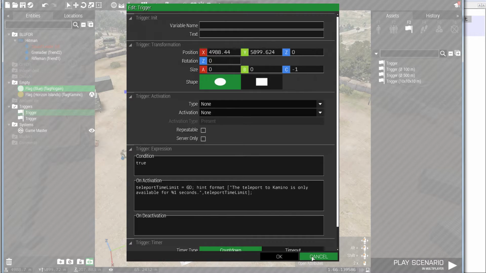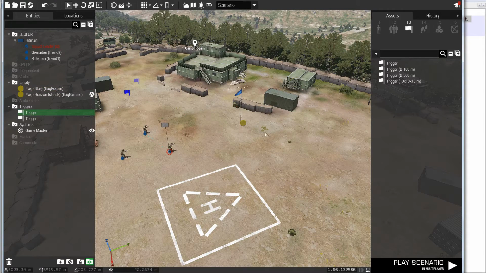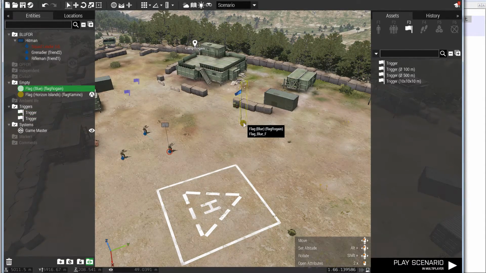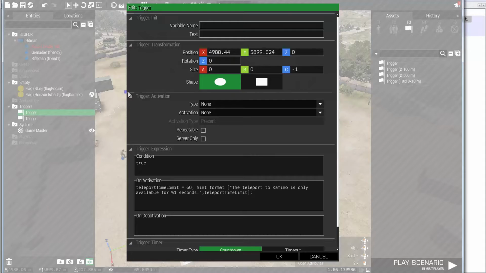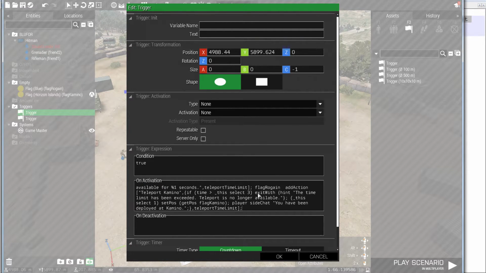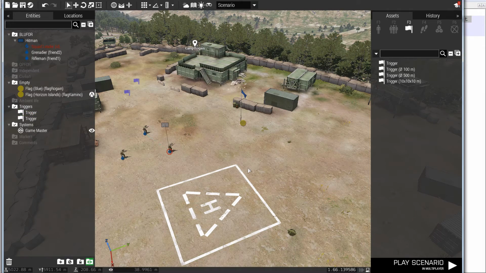That would be a problem for me, because I would have already put an addAction on that's referencing a time limit that hasn't been set yet. So instead of putting it in here, I am going to put the addAction into this trigger, so I know the time limit has been set before it creates an addAction that's using that time limit. So I paste that in there, and we should be golden.